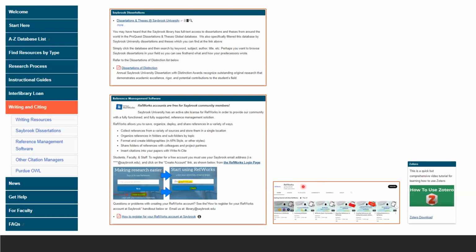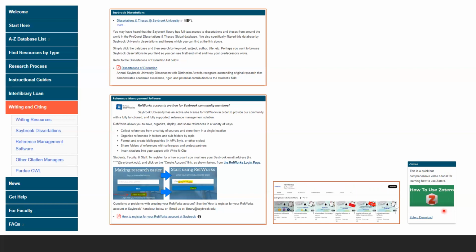There's also a video tutorial playlist there with a lot of information introducing you to RefWorks, how to use it, etc. There are people who do not care for RefWorks. It does have some glitches to it. So if you're looking for another one, some people use Mendeley. Zotero is also a very popular one because it's free, and there is, again, a video tutorial posted on the writing and citing page about how to use Zotero.